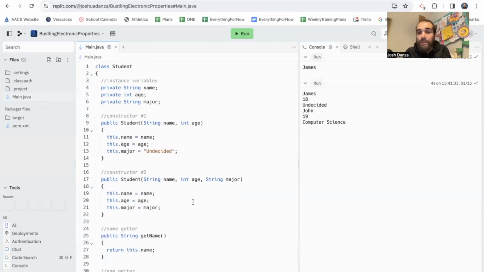Now you can add as many constructors as you want, but that's where you're actually overloading, meaning you're putting in multiple constructors. You don't need just one. Sometimes all you need is one, and that works perfectly fine, but you can add more than one to accept different numbers of arguments being passed in. That's what it means to overload a constructor, or you might hear it called constructor overloading. So hopefully that helps.